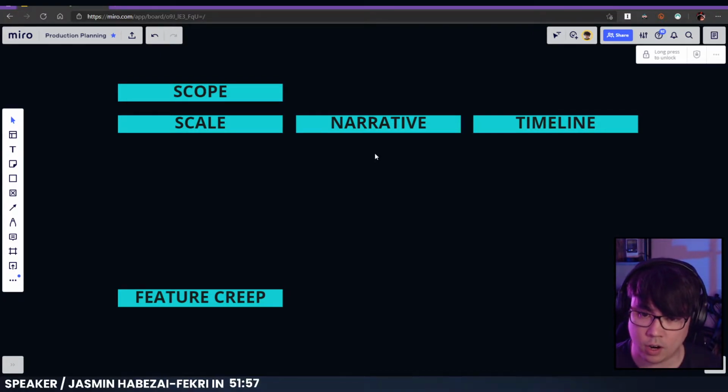It can still be amazing without a story, but the ones that resonate are the ones that go deeper than just the visual level. So having a strong narrative that fits in the timeline because of the scale you set is your scope, right? So if you don't have good management of your own time and tasks that you're trying to complete to fit within the timeline, you're going to go either into overtime or you're going to overscope. So overscoping is essentially what I was trying to show you guys how to not do in the last stream.